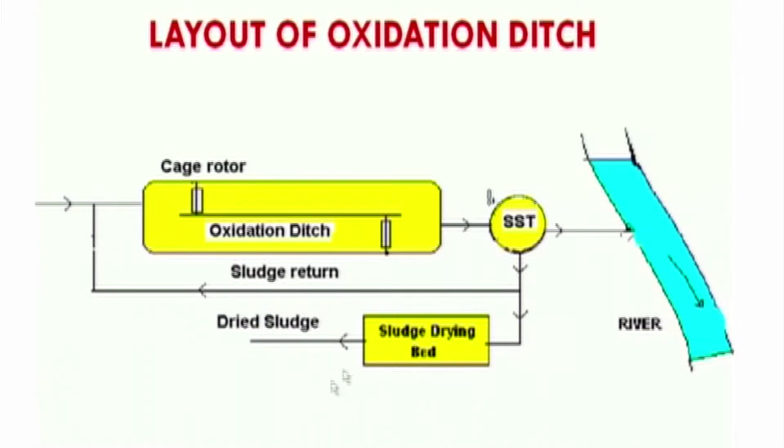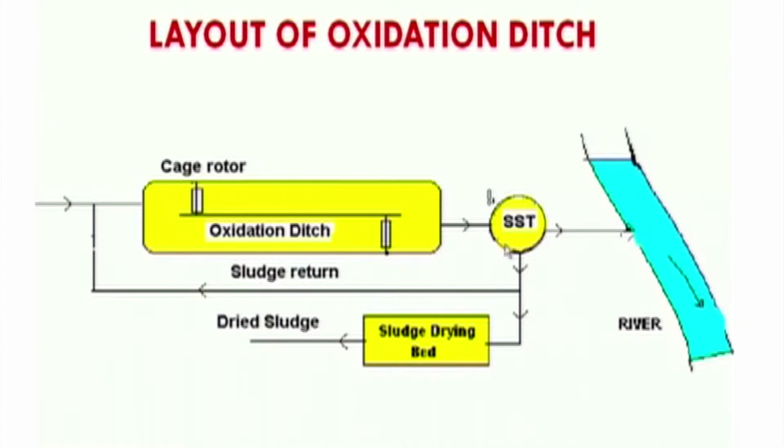Here at the downstream side of this facility, we have sludge dewatering facility. No need to provide anaerobic digester to stabilize the sludge that will be generated during biological activity. So, the reactor consists of oxidation ditch. Here cage rotors are provided for oxygen transport purpose. The mixed liquor will be collected in secondary settler and part of the activated sludge, 50 to 150%, is recirculated back to the reactor to maintain adequate MLSS population in the reactor.